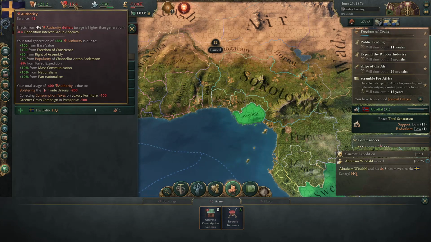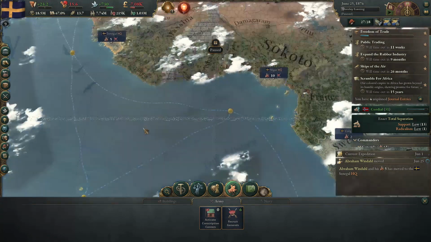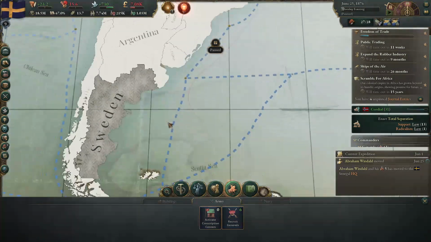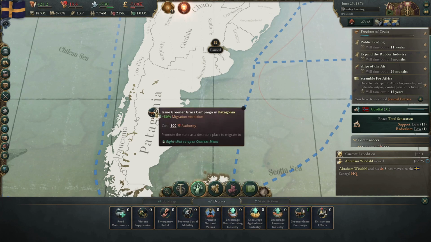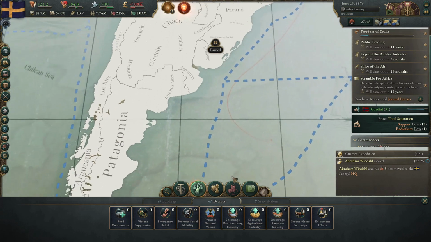Uh-oh. Oh, right, because of the greener grass campaign in Patagonia. Let's go drop that for a little bit. What does the malice do here? Okay. Yeah, let's go drop the greener grass. I think it was in... Yeah. Okay. That gets my authority back up into the green.